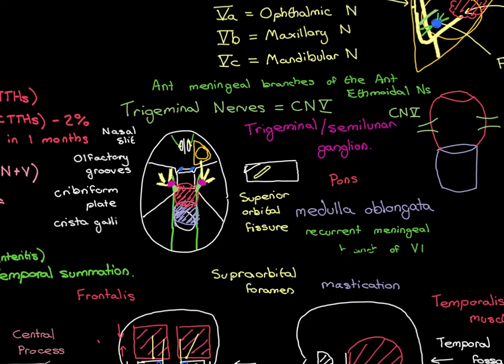Some of the branches, of course, from these nerves will penetrate through the subarachnoid space and innervate more internal structures of the meninges, but the actual major nerves are running in the outer meninges, the dura mater and the arachnoid mater. Okay, so those are the anterior meningeal branches of the anterior ethmoidal nerves. So that now is the ophthalmic nerve's contribution to the innervation of the meninges complete. We're now going to talk about the maxillary nerve and then the mandibular nerve.